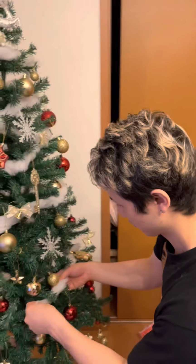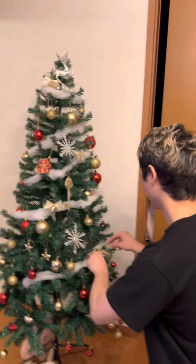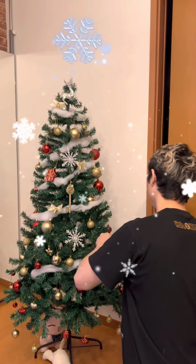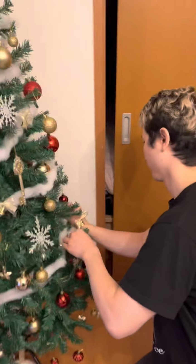So we're putting this cotton. We are trying to achieve a snowy kind of Christmas tree, but we are not so sure how it would look like. What do you think?